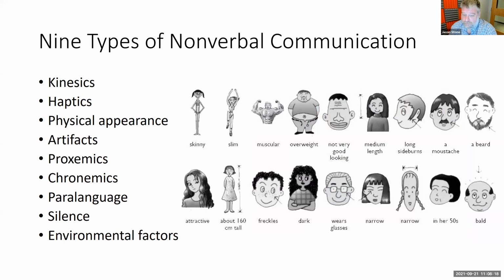Physical appearance. And I thought this was kind of a funny little graphic for some of that. Physical appearance communicates. Physical appearance and how groomed we are or not communicates things. It communicates how seriously you took a certain event or a certain thing, depending on how groomed you are or how well dressed you are.